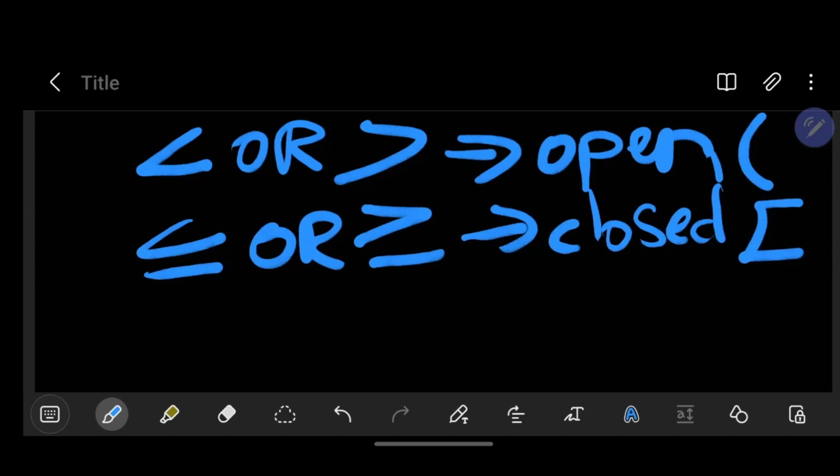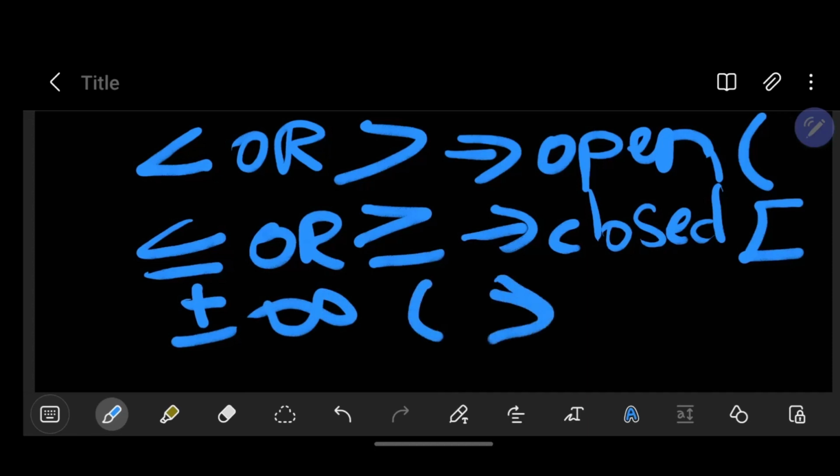Now let's look at the third one, which was the question I asked earlier for the infinite intervals, where I asked you to look at the pattern. For infinite intervals, we will always show either negative or positive infinity, and this will always be represented with round brackets. No exception here, always round brackets. So quite easy to remember, 3 types or 3 rules. Let's continue with a few more examples now that we know this.